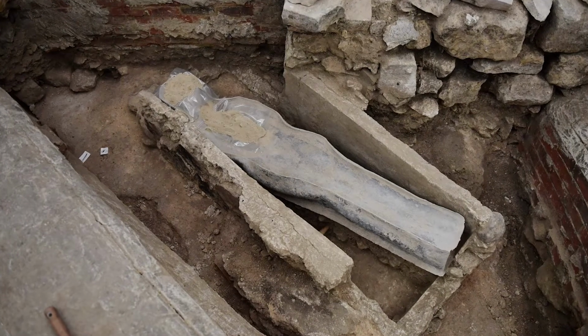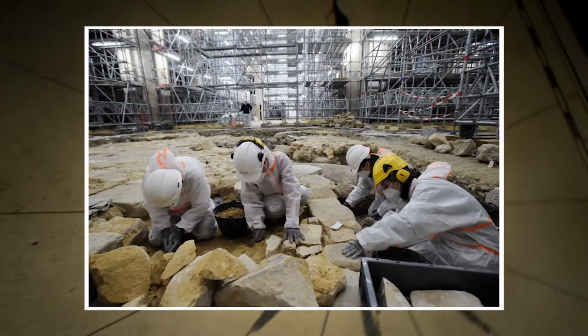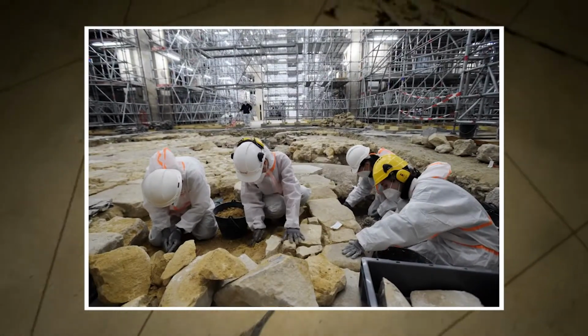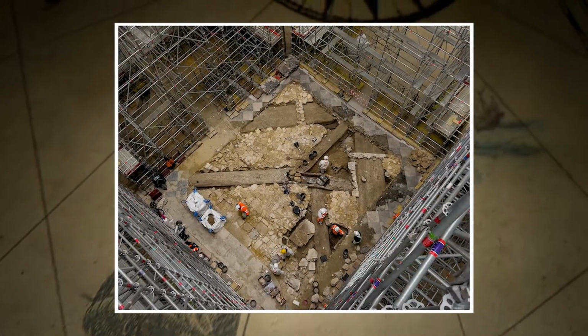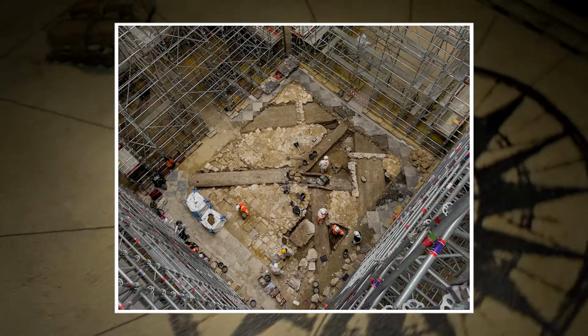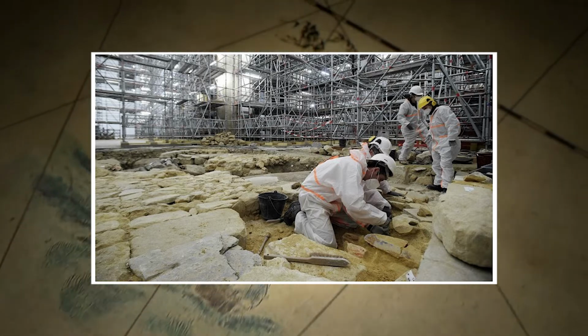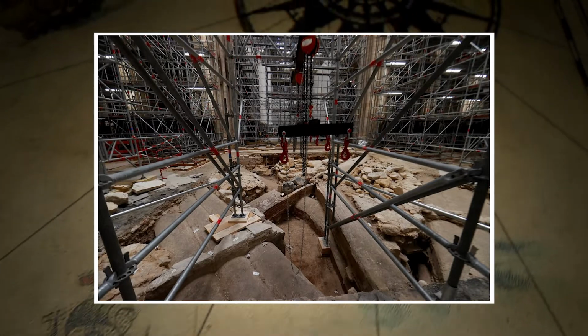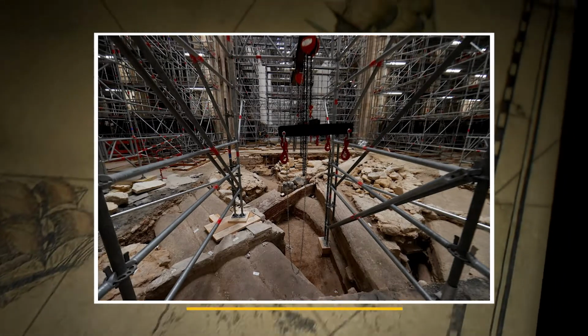They discovered a lead coffin, known as a sarcophagus. But the coffin was not the only thing they found. They also found numerous ancient tombs. When archaeologists got to the site, they claimed the tombs could have been there from as far back as the 14th century. These tombs were observed to have been of remarkable scientific quality, as they were preserved completely. The sarcophagus that was found was suggested to have been for a high-level official who lived in the 14th century, when the church was built.